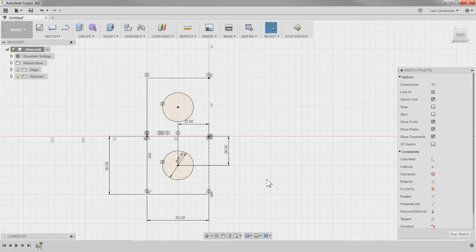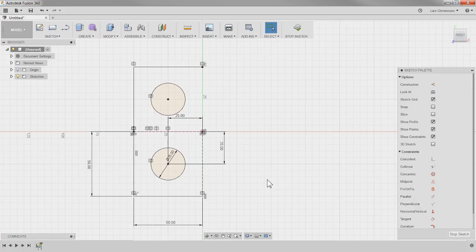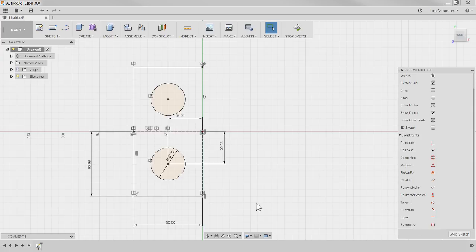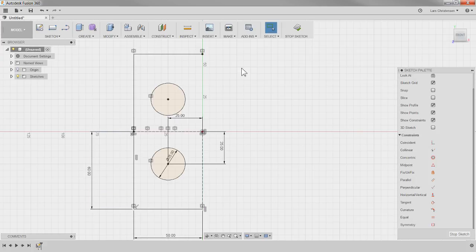So you can see that Fusion is smart enough to actually add, well, what's simple is this? Well, if you wonder what these different symbols really mean, just go over here and look at them over here, and it says that this is symmetry. So Fusion is smart enough that when we mirror these lines over, it created symmetry relationships with these. What that means, of course, is that if we go in and we start changing dimensions, then the symmetry will come along.